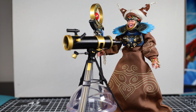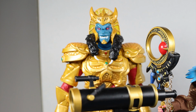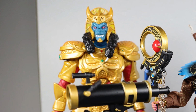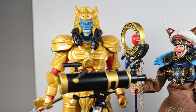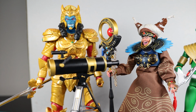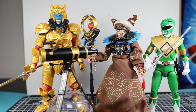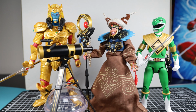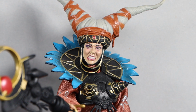Obviously, she's a bit difficult to stand up, but you can get a figure stand for that. I did say she's got peg holes in the bottom, so you can either buy a stand or print one or something along those lines. So there's ways around that. She's far superior to the original Lightning Collection Rita, when you see them side by side. However, Lightning Collection have done a remastered Rita, which I am now eyeing up for my collection. So I might get that one day.